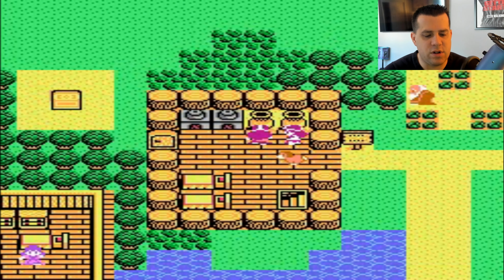Alright, so here we are at the cave west of Kiev's. I'm gonna go ahead here and go inside. So our objective in this cave is two things: one, to get the Spear of Silence, and two, rescue Orin from his hiding space.